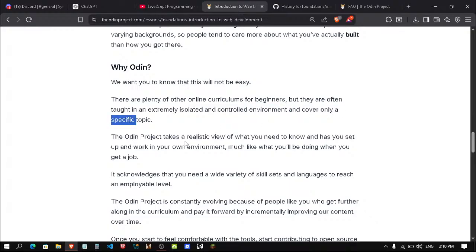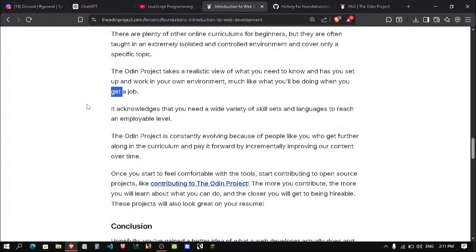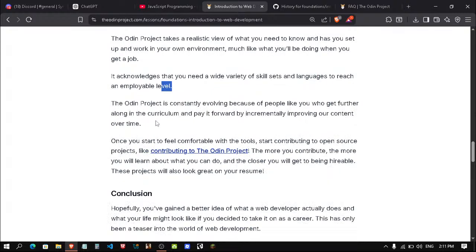The Odin Project takes a realistic view of what you need to know and has you set up and work in your own environment, much like what you will be doing when you get a job. It acknowledges that you need a wide variety of skill sets and languages to reach an employable level.